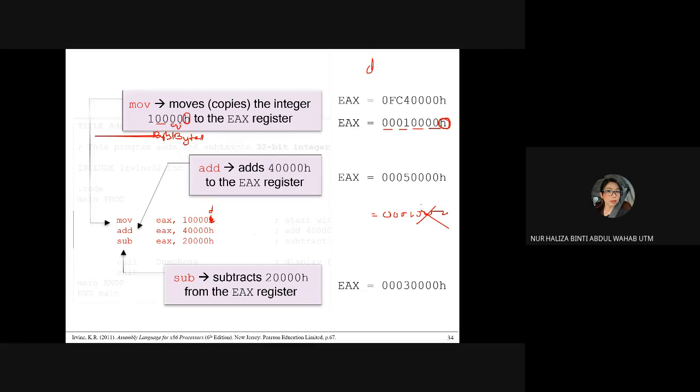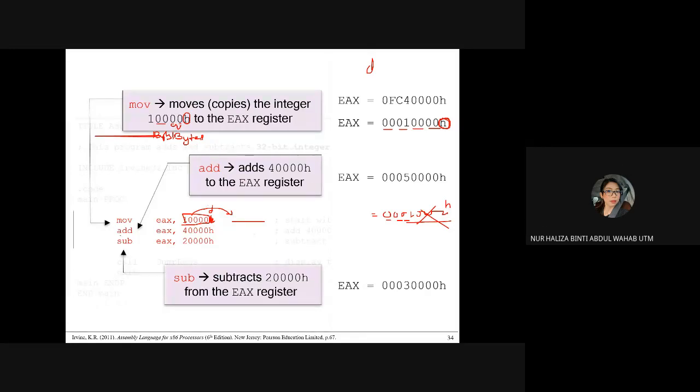What you put here should be in hexadecimal. So I need to convert 10,000 decimal to hexadecimal first. You use your scientific calculator and find out the hexadecimal value. Then you put it, and please make sure that you occupy 4 bytes.